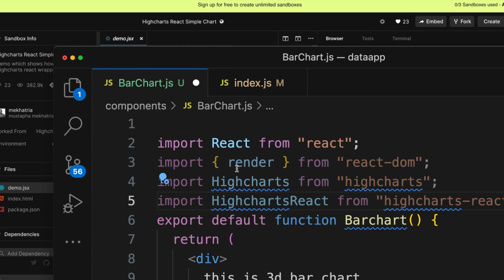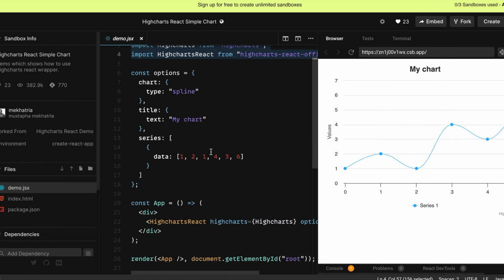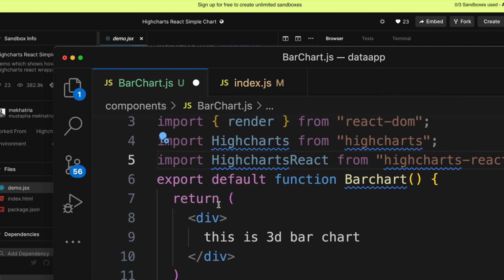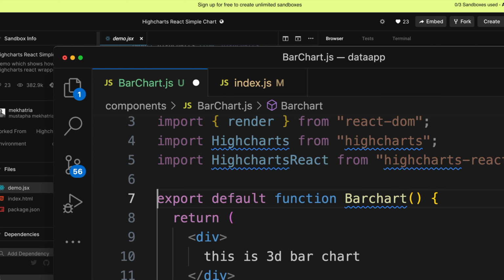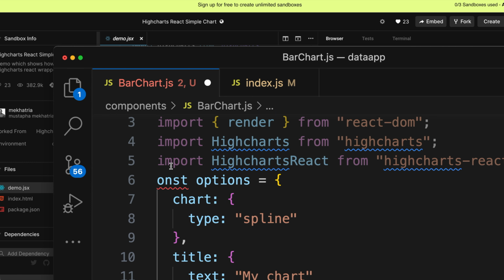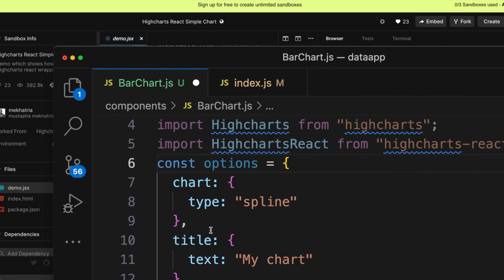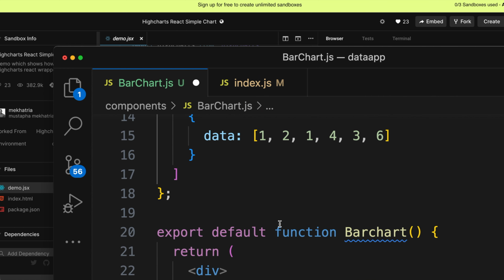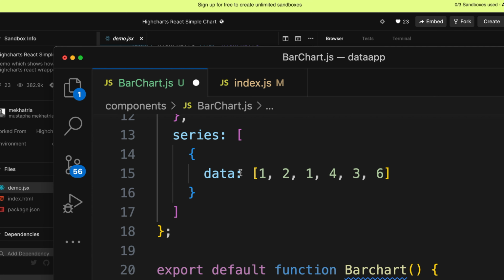So now everything is ready. The next step is we need to provide the options and very minor configurations, like which data we are going to use and which chart type we are going to use. Like the chart type is spline, and then this is the data, very simple data.